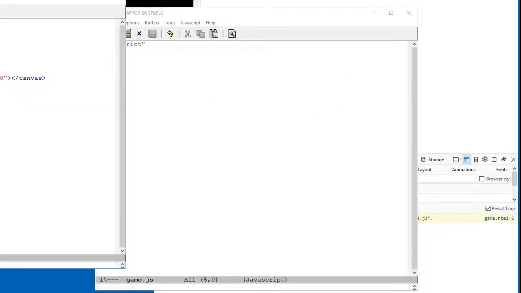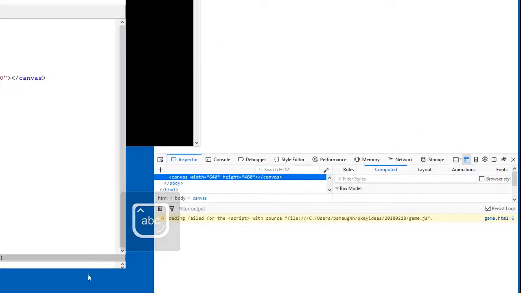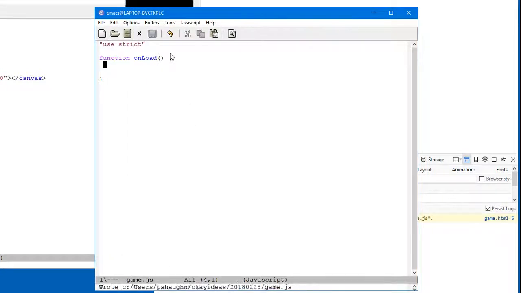So we've got this HTML page. We've got this JavaScript. We're going to call onLoad. So we're writing a new function, onLoad. So when this goes off, we'll know it's going into this script and calling this function. And we want to do something with the canvas. Let's just do something with the canvas to get started.